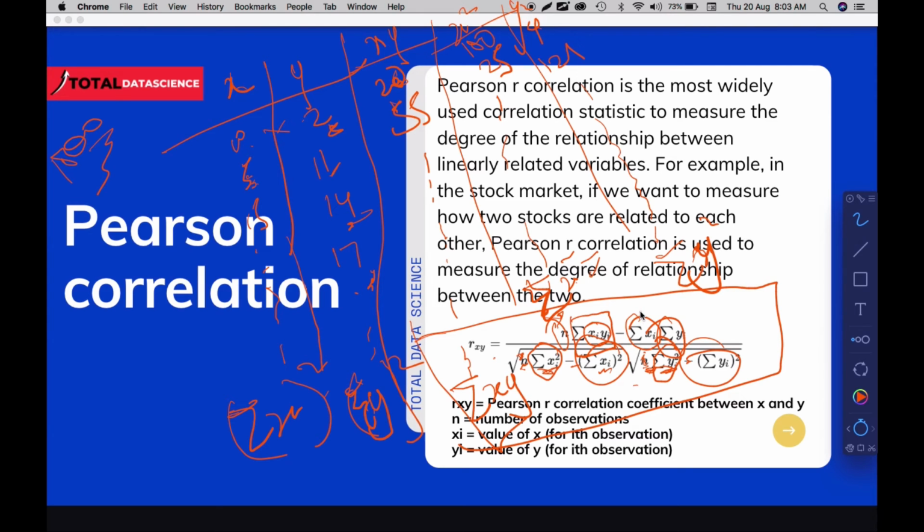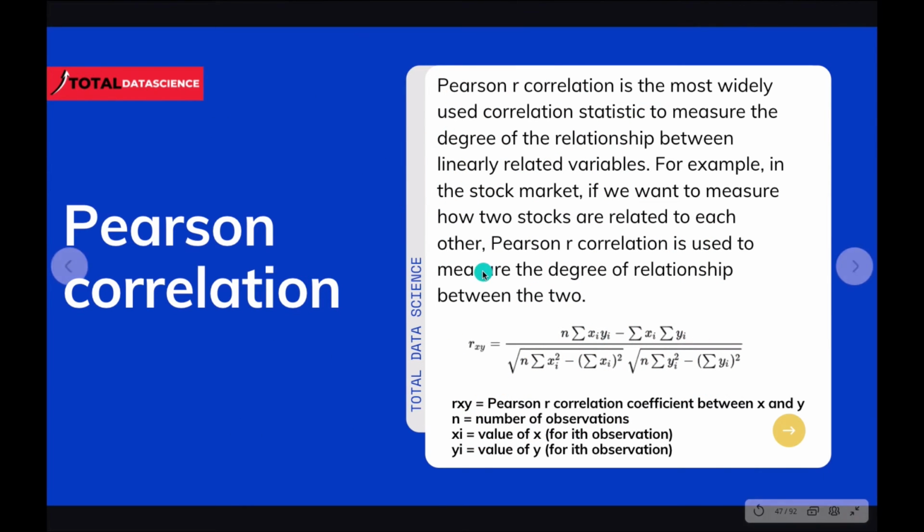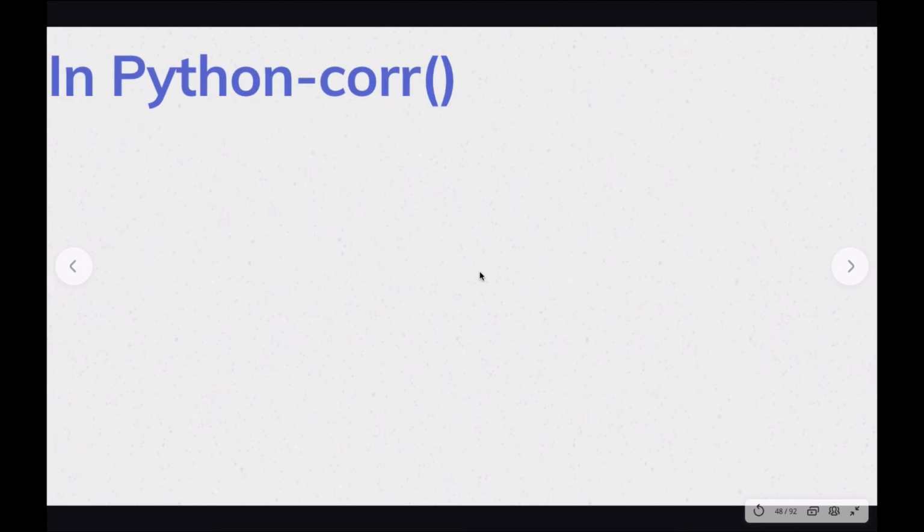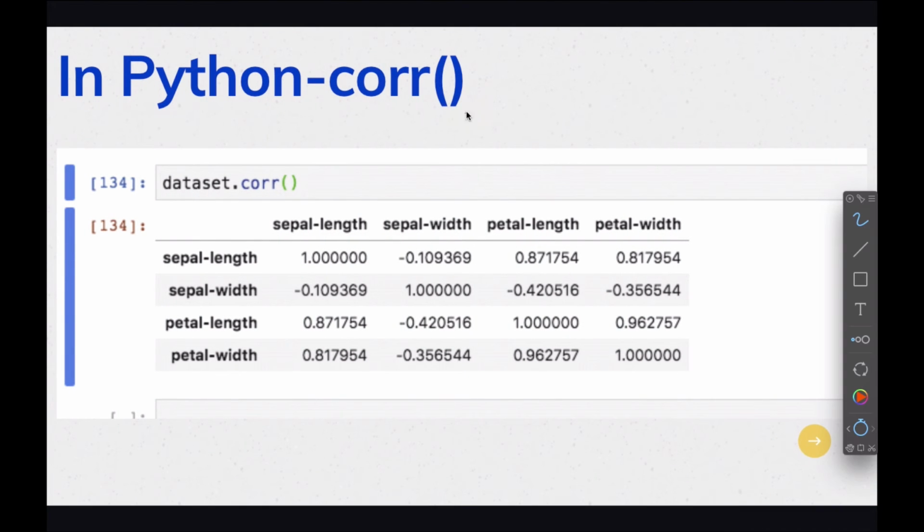However, when we get to the Jupyter notebook, we're not going to do any of this. We're not going to do any calculations like this. What we're going to do is use a function. We already have a function in Python that takes care of this. We have an inbuilt function that we can use, so in Python we can just use this inbuilt function call.